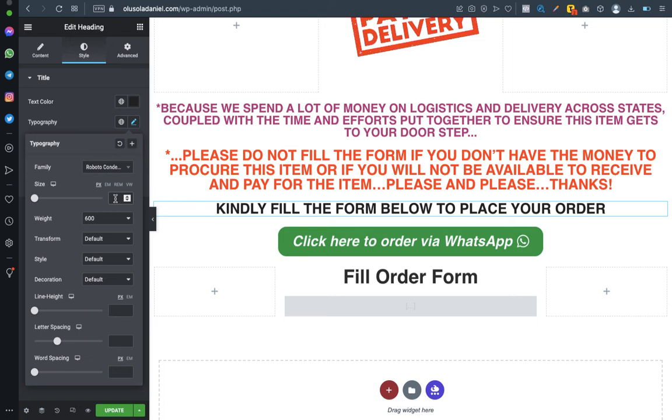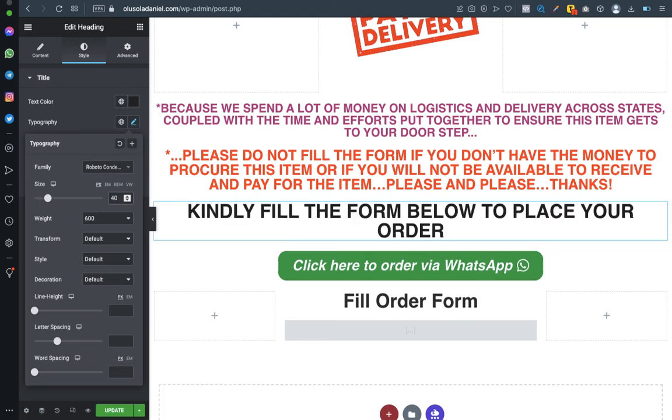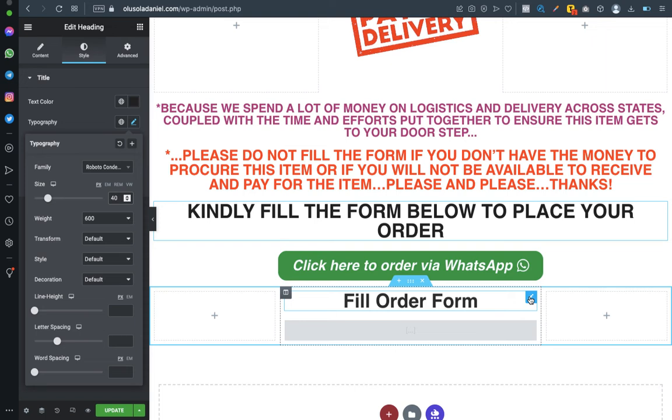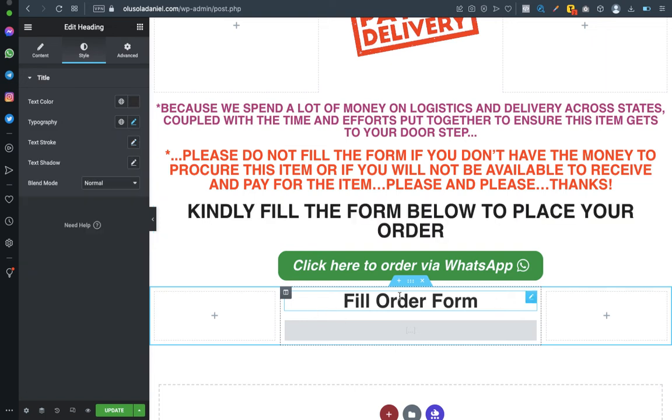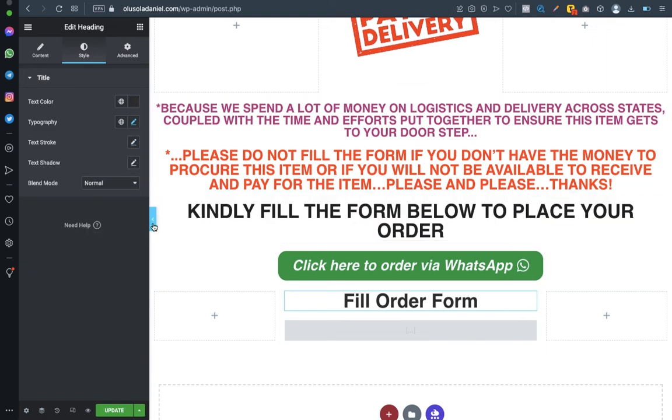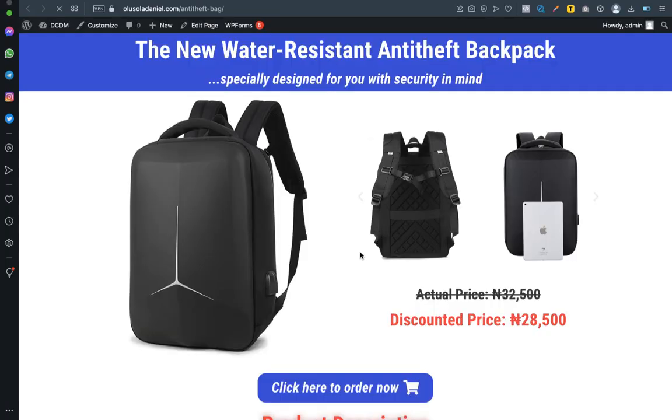Then let's see, 40. Yes, 40 is good. Let me change this color. Oh, let me leave it first. Let's see the way it looks. Let me update, then open preview changes. Let's see how it looks now.